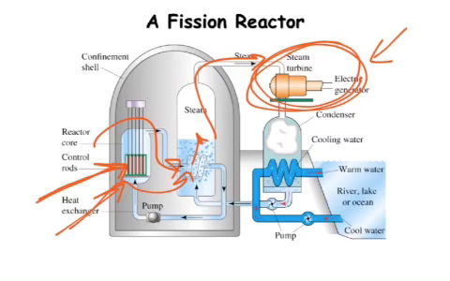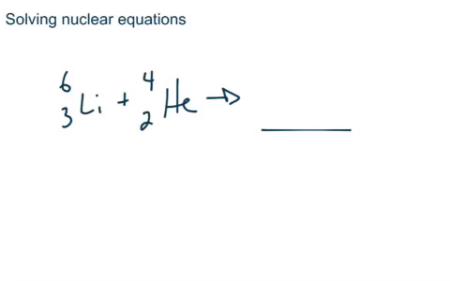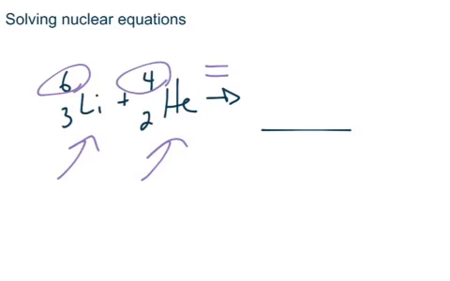So to summarize this whole process, I just want to show you what you might be expected to do, which is solve for a missing portion of a nuclear equation and then identify what's happening. So we talked about the fact that this is sort of like an equal sign, and what we're saying here is a lithium is adding itself to a helium. If lithium has a mass of 6 and this helium has a mass of 4 and there's only one product, then that means this unknown substance must have a mass of 10.